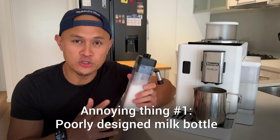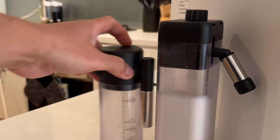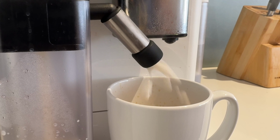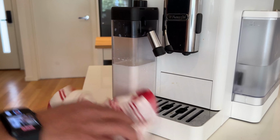My first issue is with the milk bottle. With the Rivelia, I like the fact that I have full control of the frothiness, but that's about the only thing good about it. Well, I mean, it's much larger than the one from our Magnificent Evo, so there's that too. But one annoying thing about it is that if I select the dense froth level, it splatters out. It doesn't come out smoothly. I would then need to wipe out the surrounding surfaces to clean up those milk bits.